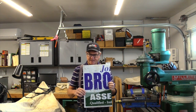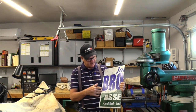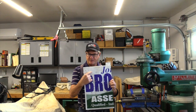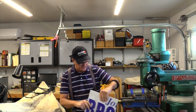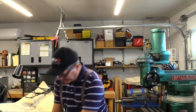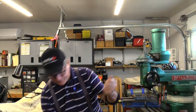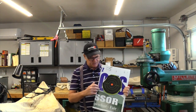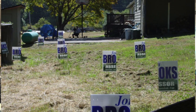Well, it turns out that these signs actually make great targets. And so this is a little bit dirty, it's been piled up, but I would set this one out at 35 yards, stick it in the ground, and I think I probably had a target on here. Let me see if I can find one that has one. Yeah, here we go. And these haven't even been shot. Oh, let me get that one a little better. So here you go. You put a target on it, and all of a sudden you are able to create a range in your yard and set them out every so many yards. And so that's what I did.